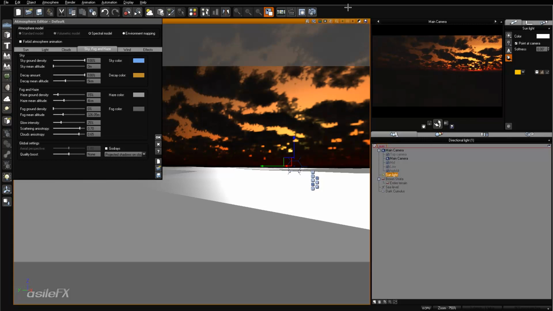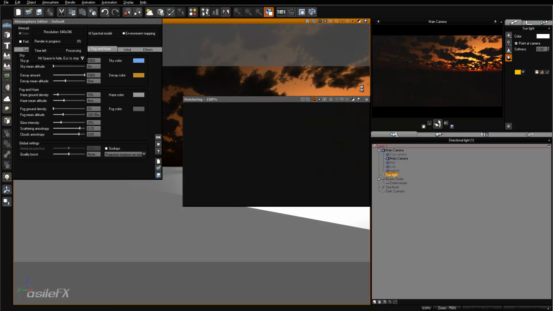If we take a look, we can see just a really nice overall orange color with dark clouds, if you want to have a dark cloud. But we could also increase the ambient lighting, and lightening clouds is a lot easier than it is to darken them.